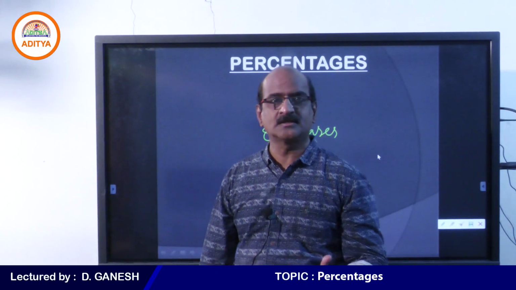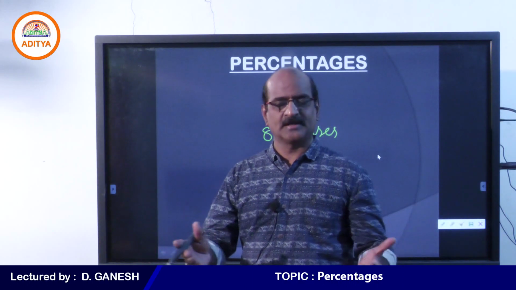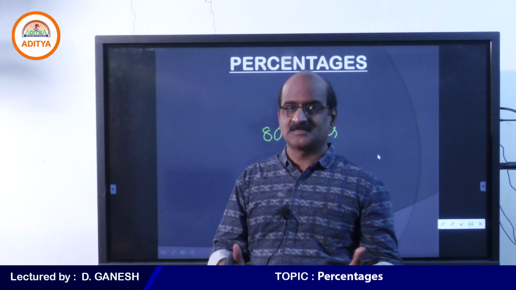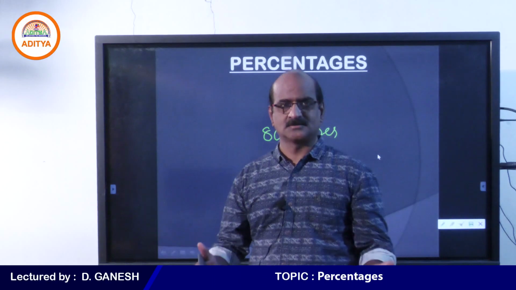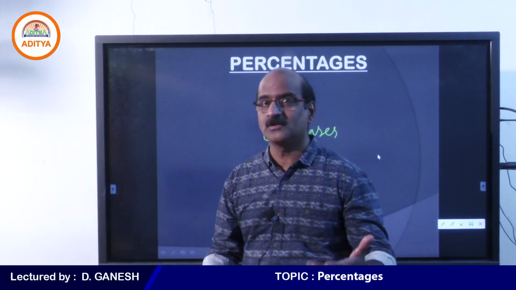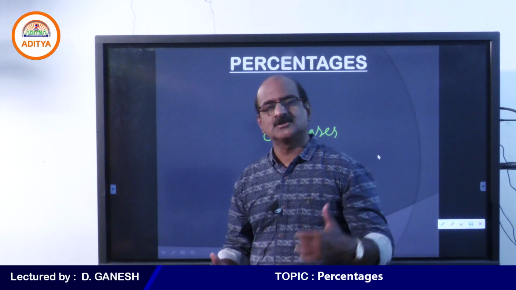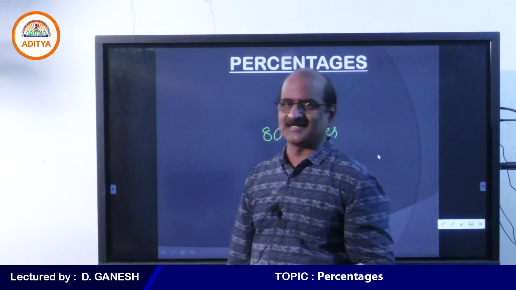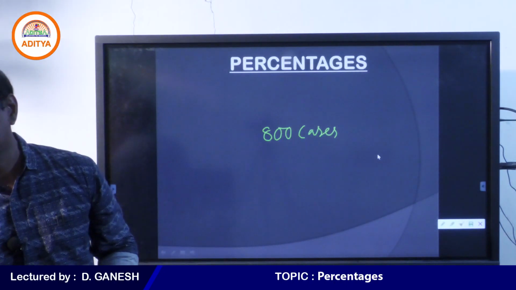If you don't conduct the test, how do we identify the corona cases? As of the present day, most corona cases are asymptomatic, which means there are no symptomatic signs. Almost many of the cases are asymptomatic. You will come to know the cases only if you do the test. So knowing that we have only 800 cases never means that we are safe. We need to say how many tests are conducted.